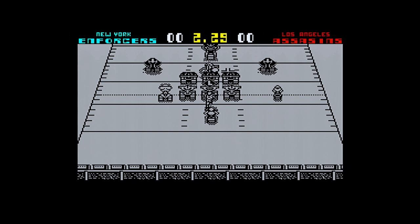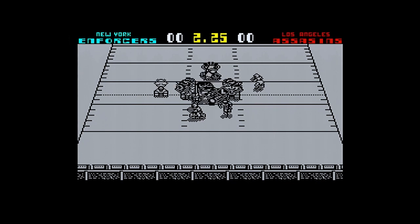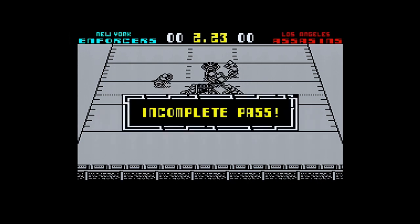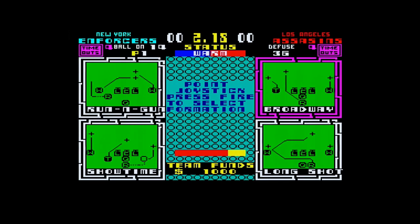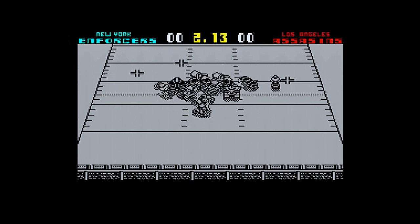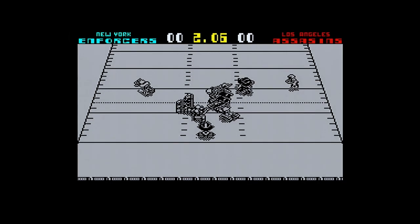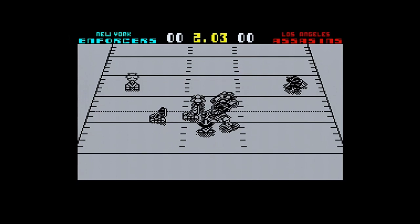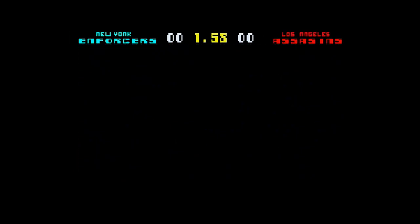So basically, I've got to throw the ball to my quarterback. And then my quarterback has to run back until my player reaches the certain point. And then I have to throw the ball. Incomplete pass, yes. Let's do a running play. I've done passing play again. I can't move. I'll do Broadway. That's the thing. See where the little X's are on the screen? That's where I've got to throw the ball to. There's the ball. And then I have to run before the robot gets me. And I should have done it. Was that alright? I'll do a passing play again.